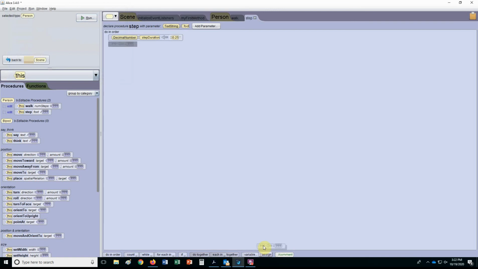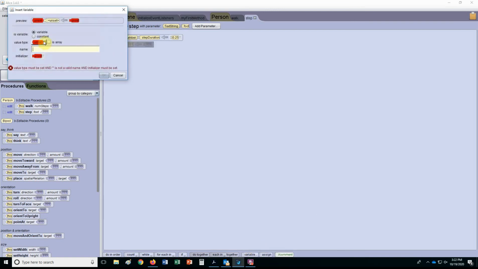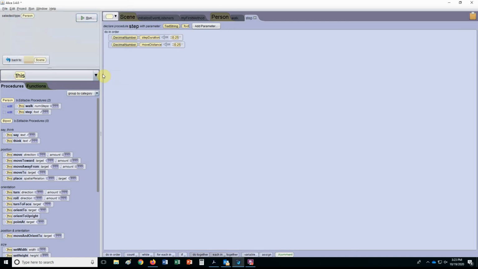And the other one is also going to be a decimal number, and it's going to be called move distance, and it will also hold 0.25. Now they have the same value, so you might wonder, why don't we just have one variable for that? Well, it helps keep things straight.